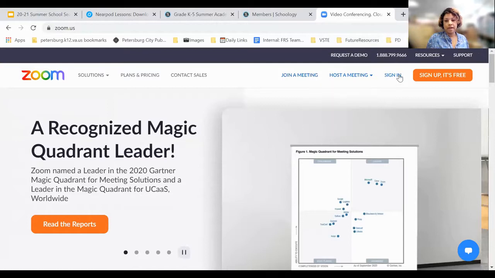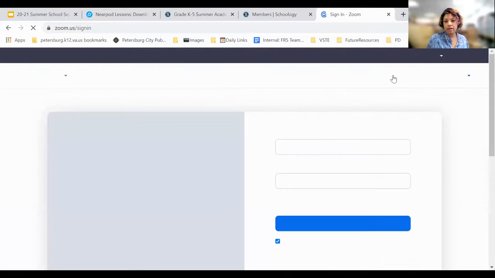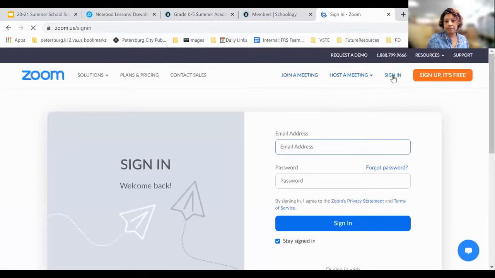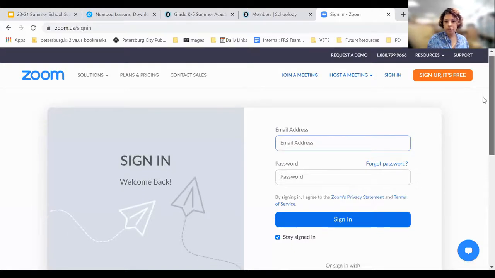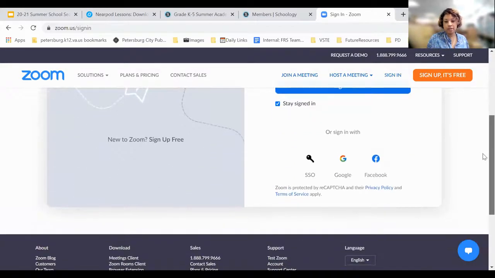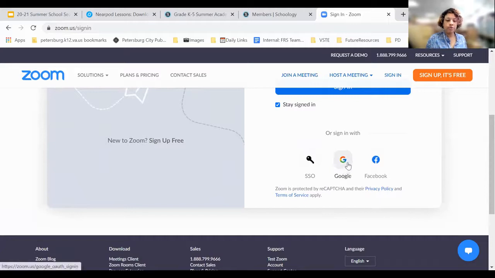Once you get to zoom.us, in the top right-hand corner, that blue sign-in button, you will click that. And if you do not have access to your Petersburg email address right now, but you will be assigned it later, and you will be teaching virtually, what you will do is you will scroll down, and because we are a Google district, we always sign in with our Google credentials.